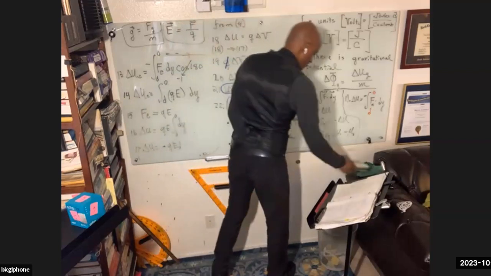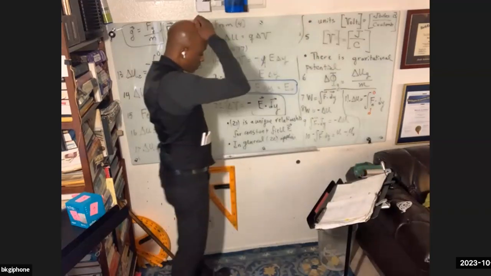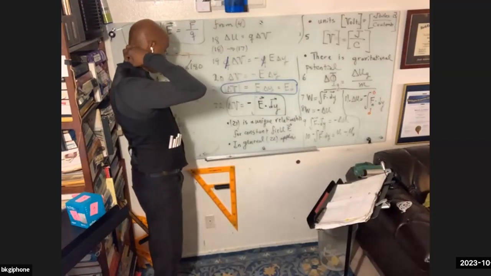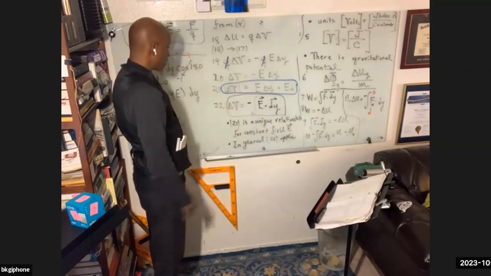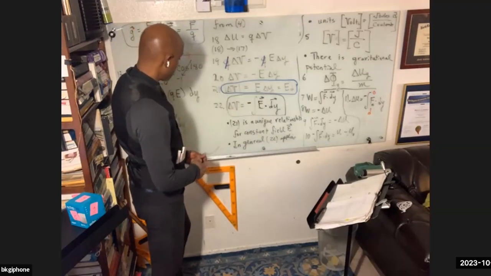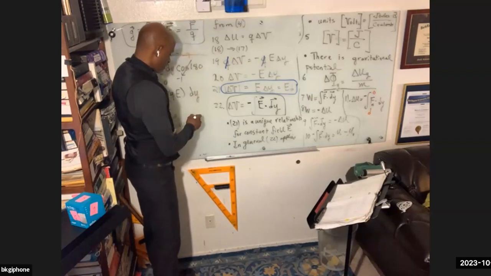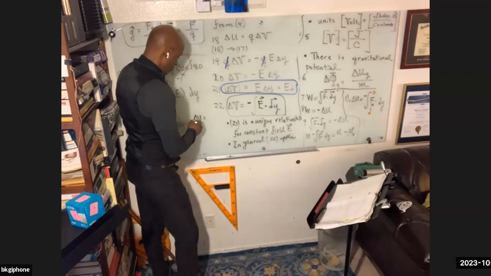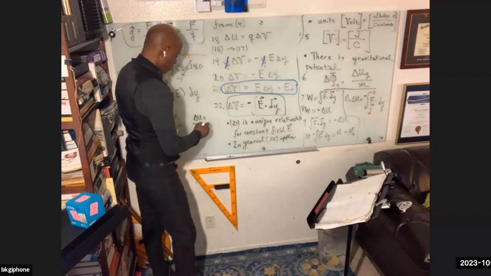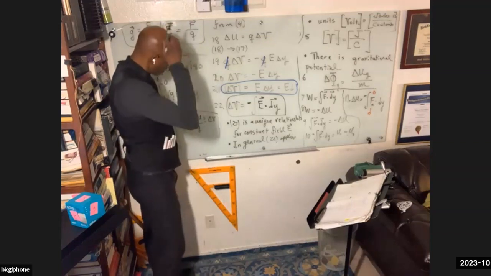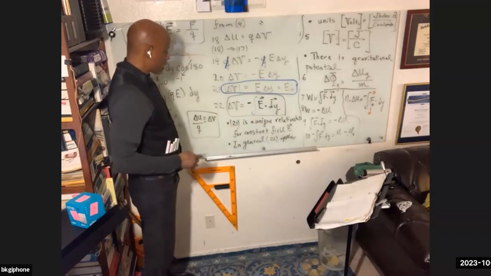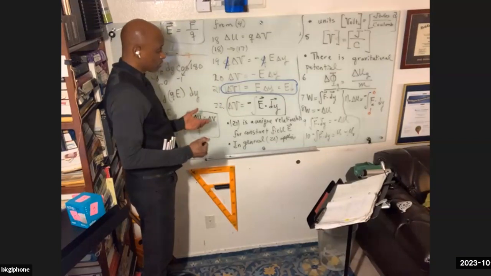The relationship between E and the potential energy, and therefore the relationship between E and the voltage. We have the relationship between E, potential energy, and voltage as being: the voltage is equal to the potential energy divided by the charge. And that's three equal signs, meaning a definition. So yeah, that's the introduction of potential.